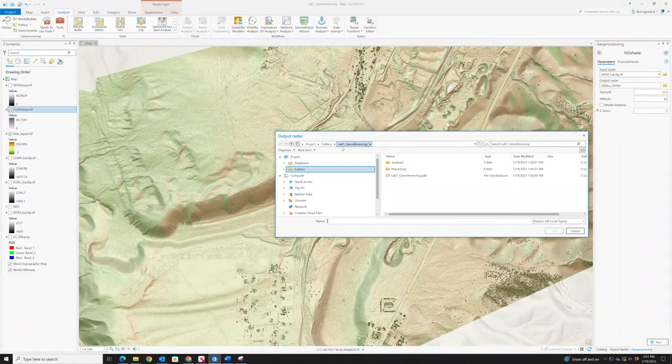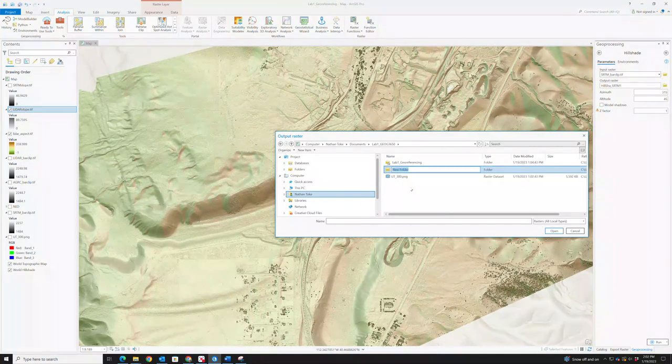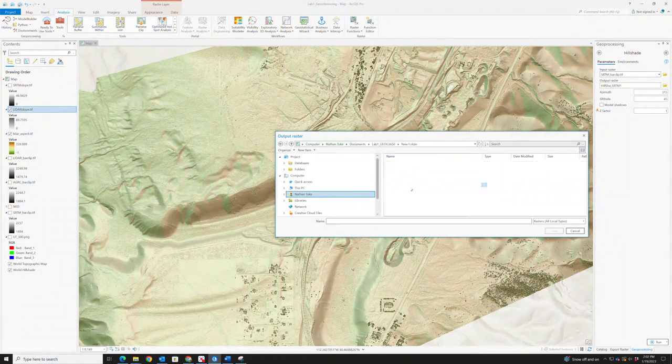Again, I recommend that you could either save this in your geomorphology labs folder, or you could work in your documents and then at the end of the day move it there. And that's what I recommend. So I'm gonna do that. I'm going to create a folder which I'll call Geomorphology Lab 2, and I'm going to save my raster there.